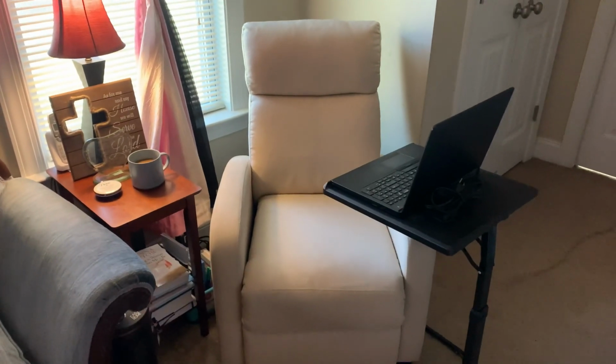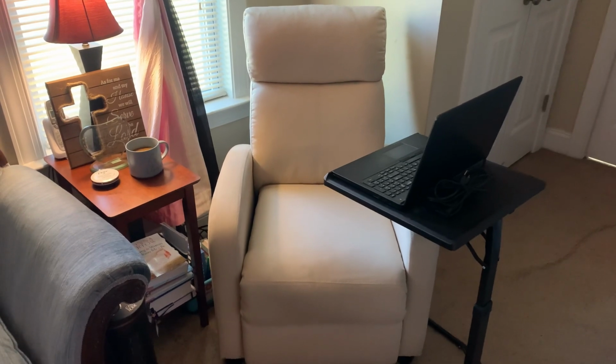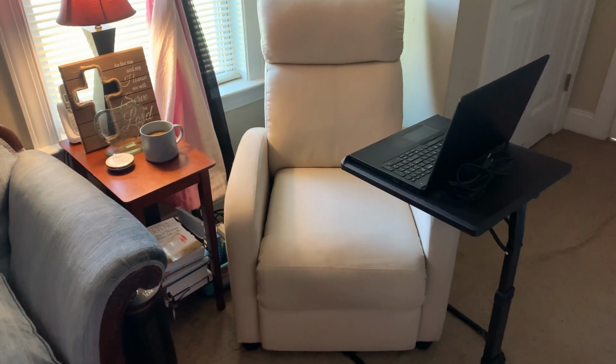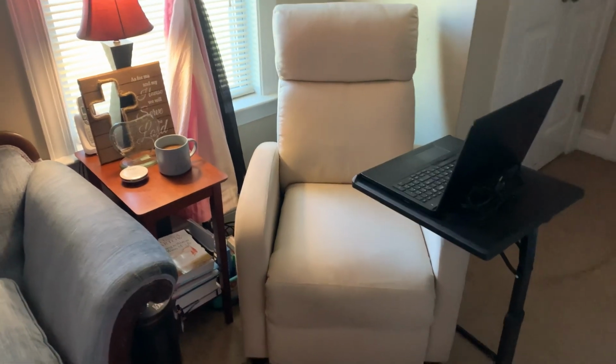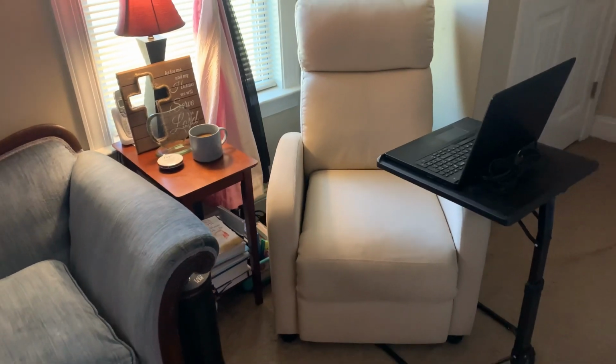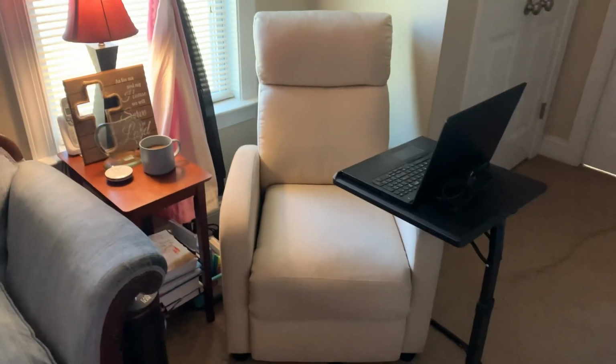So it just took a few minutes to get that little area squared away. If you have an area in your home that you feel like would be good for that, I say go for it. Who's to say what the Lord wants to do? He wants to spend time with us, get alone with us, and that just helped me do it. So there it is, you guys. Just a quick little put together of that prayer chair space. I just needed to move a few things, and now everything is where it needs to be.